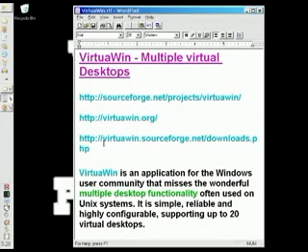Some of the programs have more features, some of them have more bells and whistles. Others are very Spartan, such as Virtual Win, but Virtual Win offers you the option to find different modules, plugins, if you will, and use those in conjunction with the Virtual Win program. That allows you some really neat features, and it's open source, which means it's free. You can license it or use it. You can modify it, upgrade it, or make changes to it if you're a programmer. If that's the case, I applaud you. I'm not a programmer myself, so have at it and knock yourselves out.